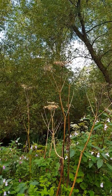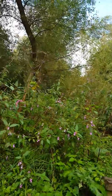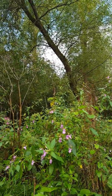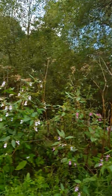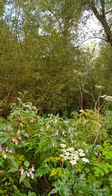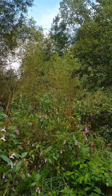you might not be looking at a crack willow if you're on the bank of a fairly stable river and it's still in one piece, because if it's not being disturbed by the water, then it should probably be dropping branches. And of course, being by water, it can drop smaller branches into the water and they'll wash along rivers and streams, or even bigger branches, depends on the water course, I suppose. But yeah, they'll wash down and they'll wash up on sandbanks, or where there's been floods, they can settle in swamps and things like that.